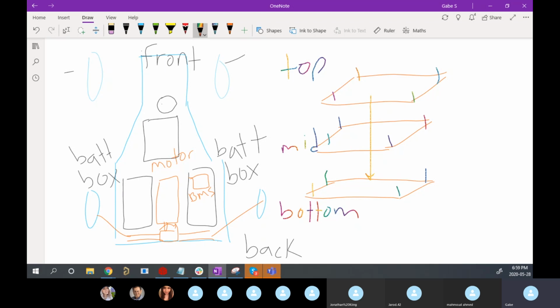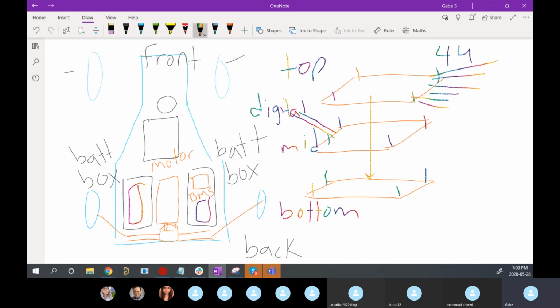The question now is that we have batteries in both boxes, right? There's batteries in this box and there's batteries in this box, and we need to measure the temperature of all the batteries evenly, right? In the rules it says at least 20% of the cells, but that has to be distributed evenly across the whole battery. So we have this little board sandwich, and we know that this sends out digital to the BMS master. And these are all of those 44 analog measurements to the thermistors.